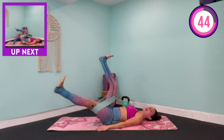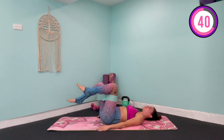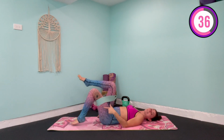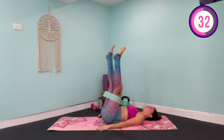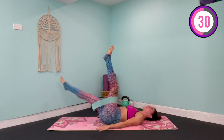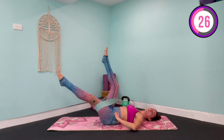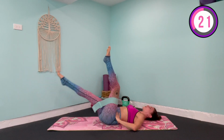Come down, out, in, and up. Beginners, you can be in that tabletop position. Down, out, in, and up, and alternate. Leg stays bent. Down, out, in, and up. Keep going. If you're advanced, those legs are up for me. Down, out, in, and up. Tapping that heel to the mat. Now, if you feel that your back is lifting at all, we don't want that. So you can come to a 45-degree angle.